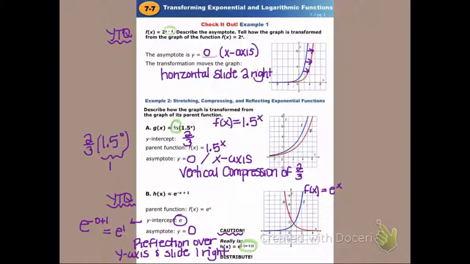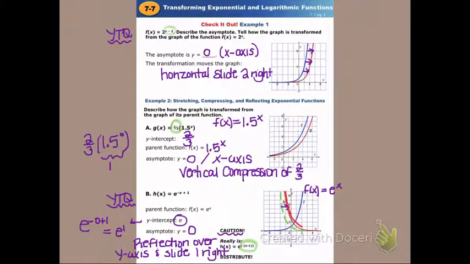But then putting the negative out in front actually changes the sign on the x to negative and the sign on the negative 1 to positive. So this really is a slide 1 to the right. Normally x is lying to us, but now it actually looks like x is telling the truth, that it really is moving 1 to the right. You can see clearly that this graph was reflected over, which would look like this green graph here, and then it was slid to the right. After the reflection, it was slid to the right, and that's where it ended up in its final position here at h of x.